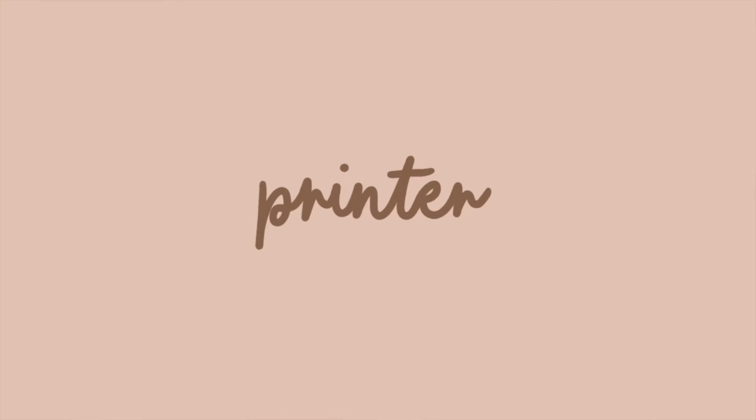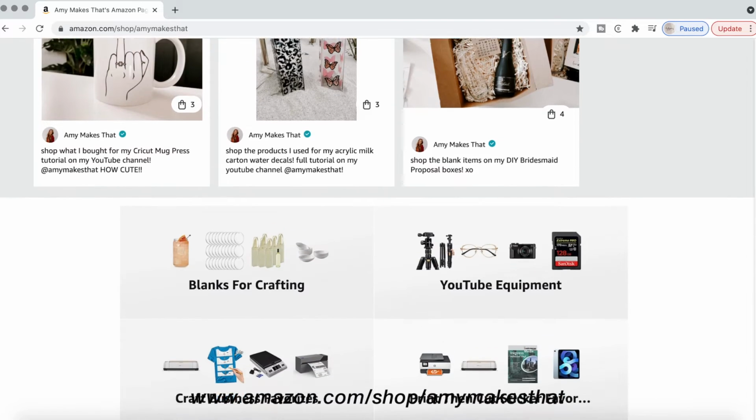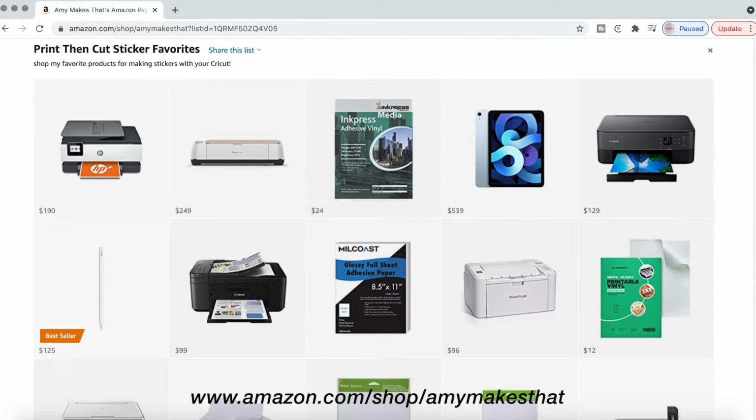The next item that you will most likely need is a printer. This can be a laser printer or an inkjet printer. I happen to have both on my Amazon shop, and I list some very nice quality, cost-effective ones. Unfortunately, my printer, which I got a few years ago, is out of stock, and if it's in stock, it's a ridiculous amount of money. I got it as a gift for Christmas, and I believe it was probably around $200. Most printers are going to be around $100 to $200. So for this list, I'm going to put down the Cricut as $250, and the printer at around $150, because there are some that are $99, some that are $300, $400. You could spend a lot on printers.